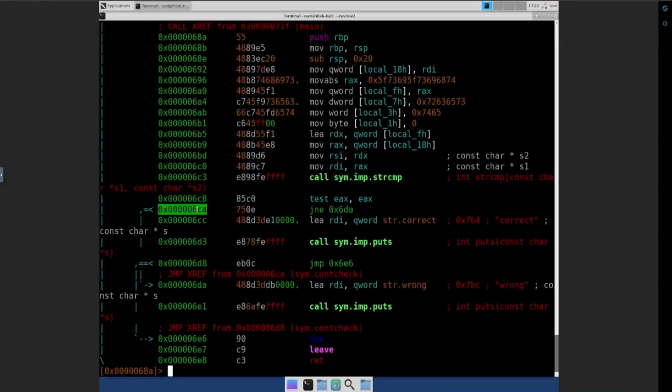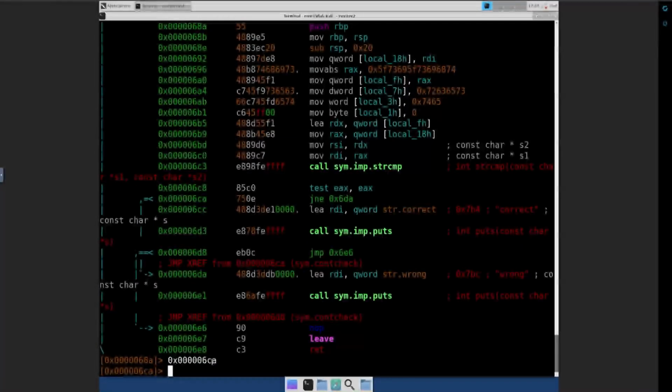Let's try that. So copy, paste, let's go there. If you just copy and paste the memory address, or type one yourself, it will just go to that memory address, as you can see from the prompt. So now we are here.